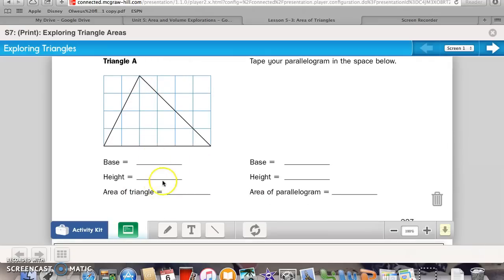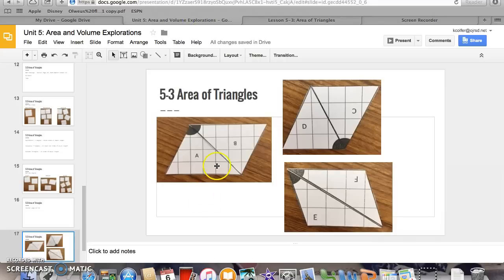And you'll notice we can count that as 1, 2, 3, 4 centimeters. So when I'm finding the area of a triangle, this should be 12 centimeters squared. Now you were probably able to count that by counting the full square centimeters that you have here and then matching up. Obviously this piece would match up here, so you're able to come up with 12 centimeters squared. Here you have your taped parallelogram where we've combined triangle A and triangle B, and we now have that parallelogram that you see here on the Google Slides presentation.